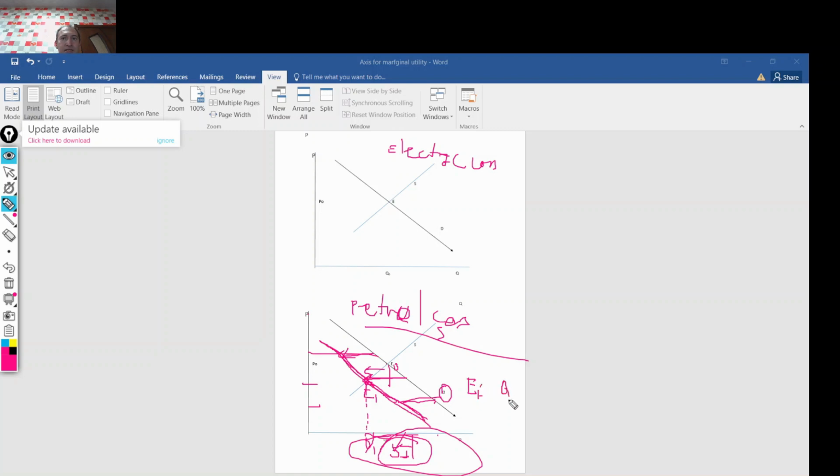Let's say quantity is less, but the principal thing is also the price. As we shift from the old equilibrium to the new equilibrium point, the price reduces from that price all the way down to that price P1. So the price reduces, and we also notice that the quantity sold at the new equilibrium price goes down from that quantity to the new quantity here. The price goes down at the new equilibrium point, and also the quantity of goods sold at this price declines. P is down and Q is down.